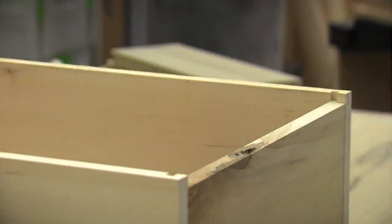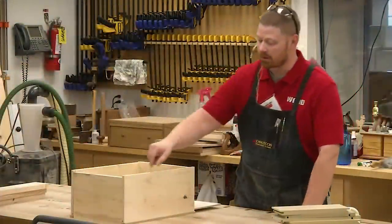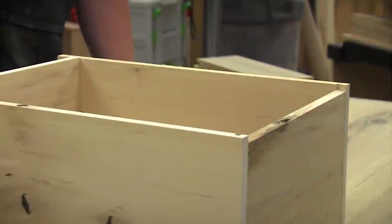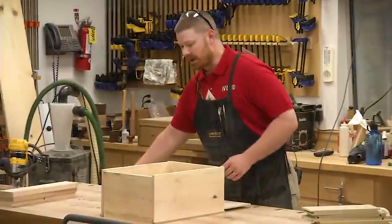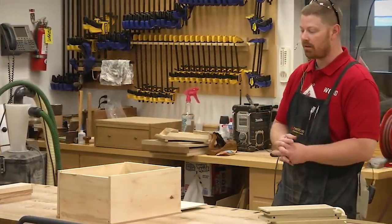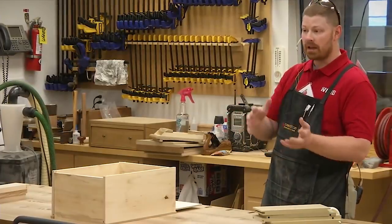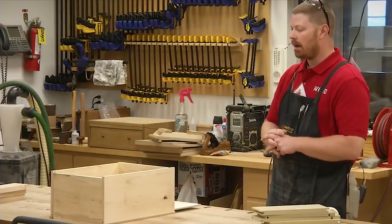I don't put the whole drawer together and then start cutting around the outside. Typically, before I do my final assembly, I'll go over to the table saw, rip this down to the size I think I need, and then go from there. Now, as far as fitting this, figuring out how big of a drawer we need to have, typically we try to build the case first and then we measure the opening that it's going to go in.